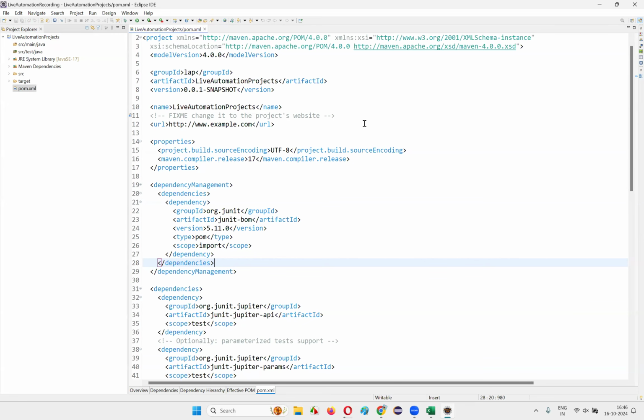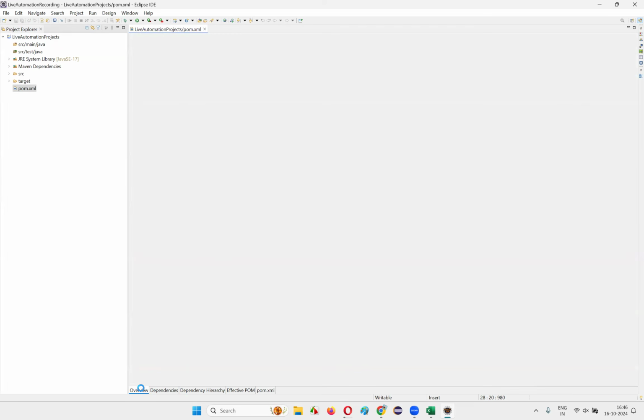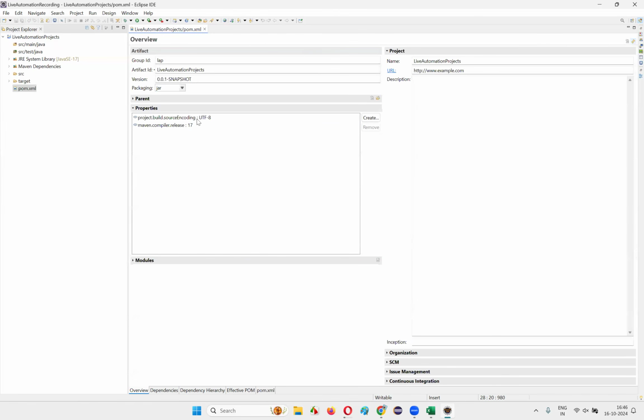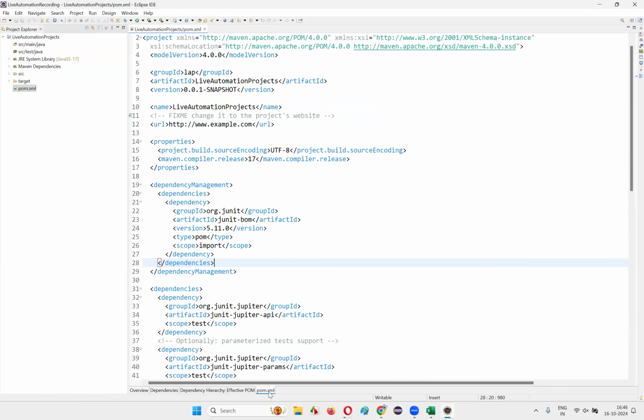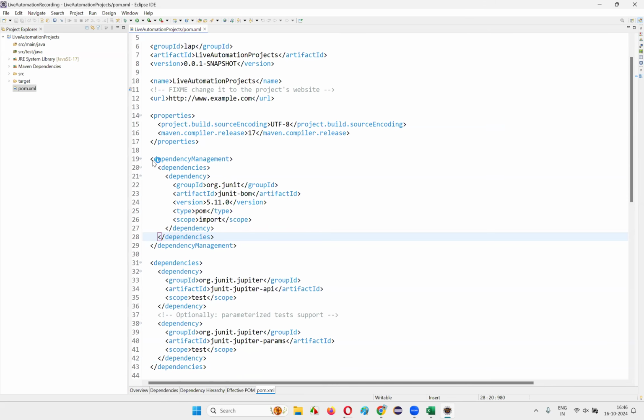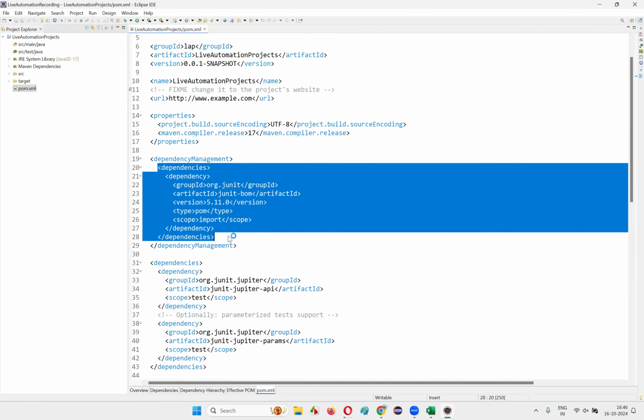Okay, fine. In the pom.xml file, make sure that the pom.xml tab is selected. Sometimes it will open with an overview kind of view. In that case, don't worry, guys. Just go to the last tab in the pom.xml file. Go to the pom.xml tab so that you can see the XML content which is coming by default, because this is a template, right? We are using a Maven project template. As part of the template, everything came. I didn't write any of these things. Now here, there is something like dependency management.